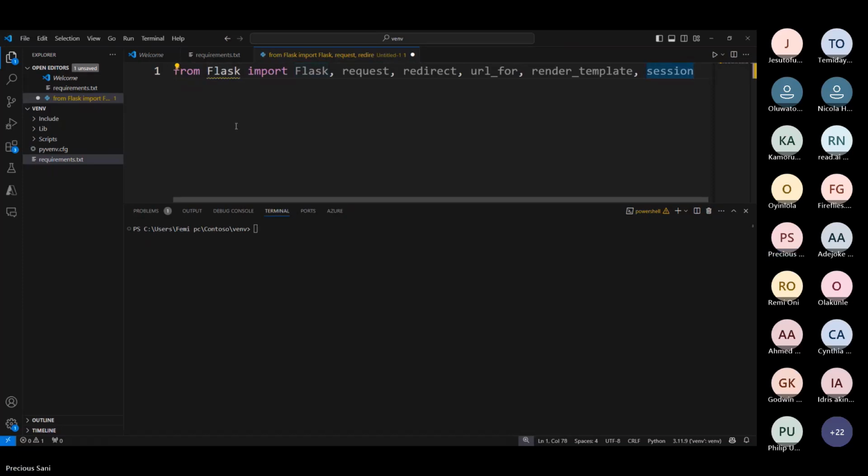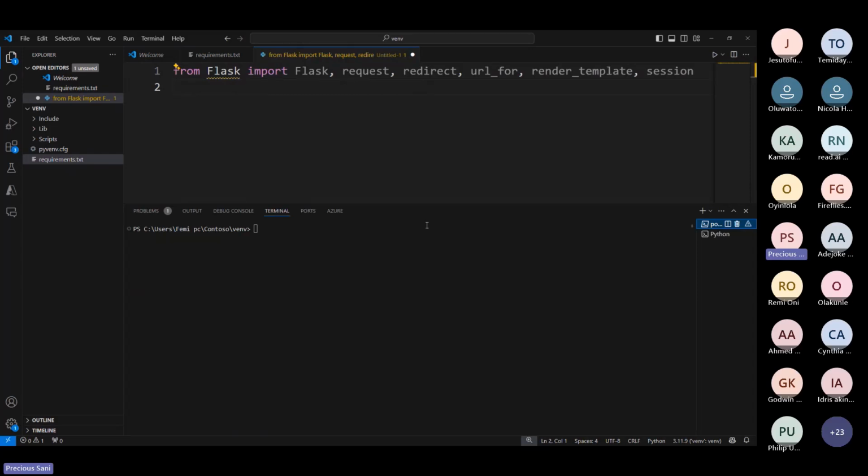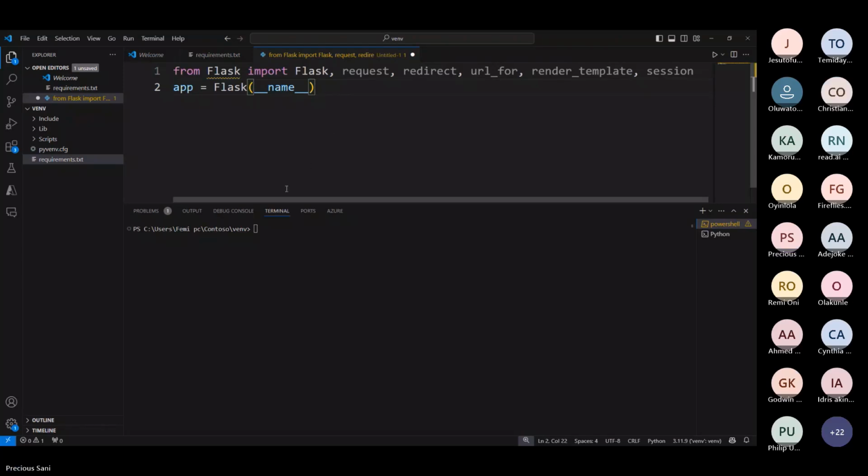Yeah, that's the first line, and I also need to add this line, app equals Flask name. So these are the first two lines of my code.